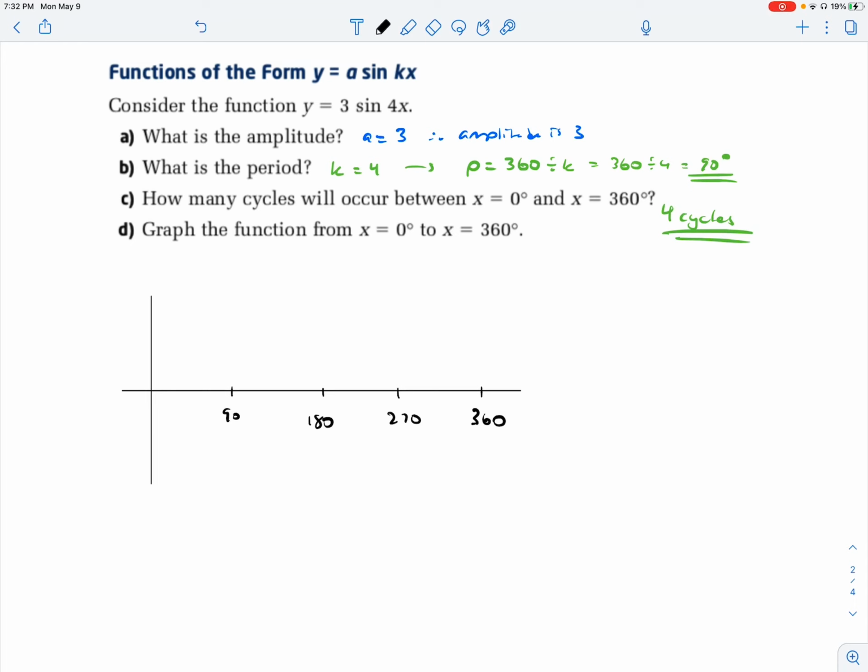Okay, the amplitude is 3. So what this means is I should have a maximum value up here of 3 and a minimum value down here of -3. If you remember, sine graphs start at the origin and then work their way up. So I'll show the basic sine graph first in black. Starts at the origin and works its way up. So it normally would go to 1, back to 0, down to -1 over here, and then back to 0. So this is the basic sine graph.